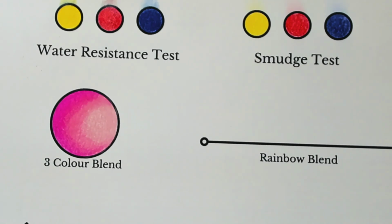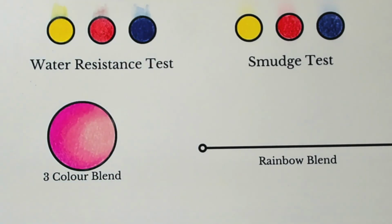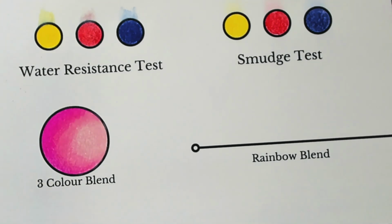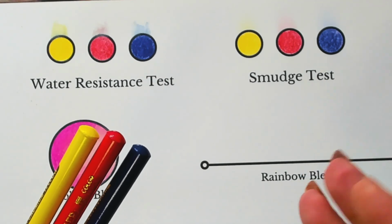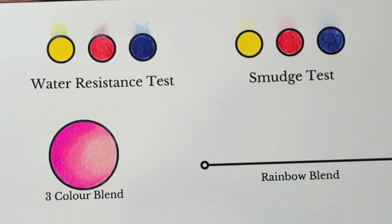I'm going to keep these out because after we do the rainbow blend, we're going to do a blender test with both the Caran d'Ache blender and the white pencil from the set. I do like using the white pencils from the set itself because of the fact that it is the same wax and mix of pigment, wax, and oil that the rest of the pencils have. So you will find that the white will blend better than using another brand's blender, if that makes sense.